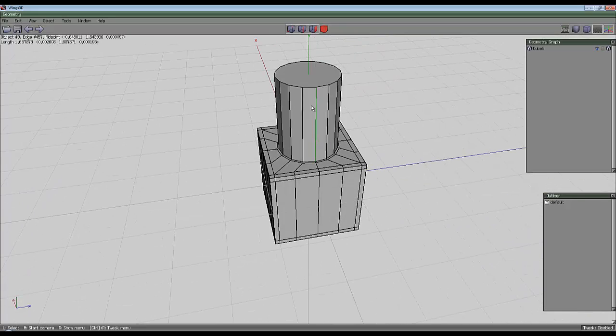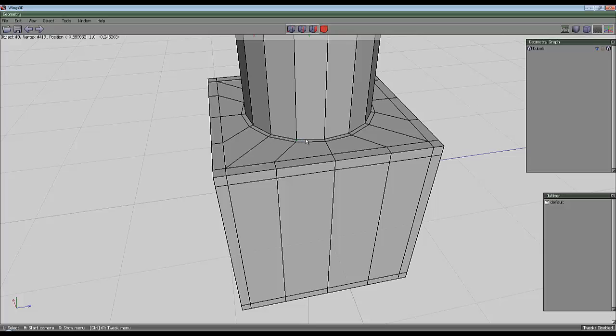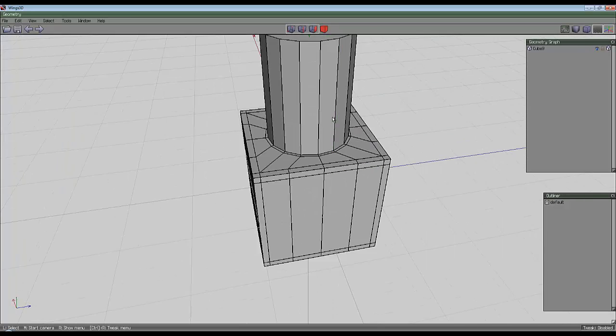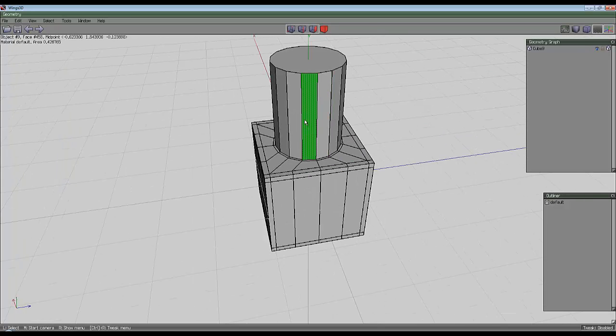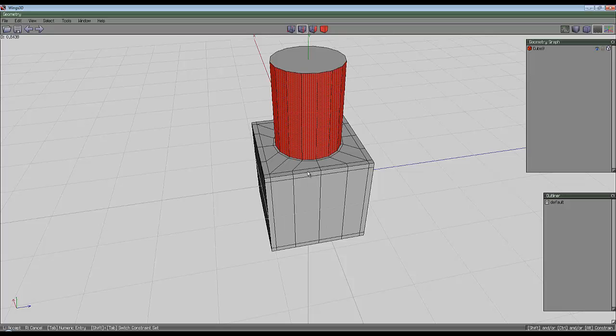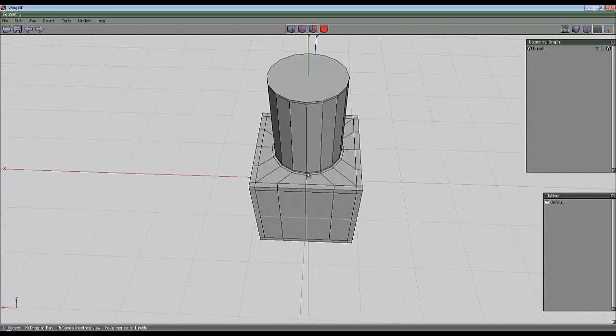At the top here, I could do with another edge coming up to this edge in that direction, another edge coming up to that edge in that direction. So select this edge here, press G, press C, and then bevel that out, and then you can pop in simultaneously a couple of supports.